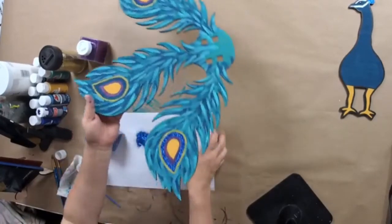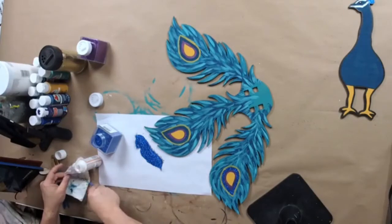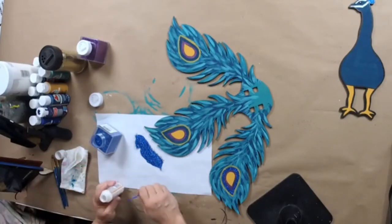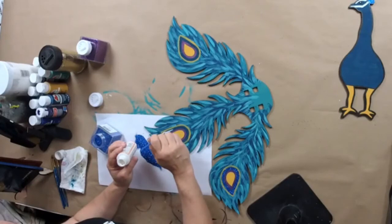Isn't that cool? And then we're doing the same color, so you just keep coming back over here. I like to wipe my brush off as I'm working so it doesn't build up and get goobers all over. So get more Mod Podge on your brush. Do the same thing.